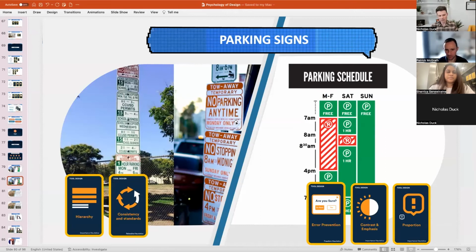I actually thought the one on the left is probably a bad example of hierarchy, but it probably is an example of using hierarchy to try and emphasize information. Whether it's done right or wrong, that's almost the way they've tried to structure it. And I think probably one of the positives of the one on the left is that it is consistent with something that we're familiar with. That's the strongest benefit of it. You go to it and you know, I've seen signs like this before where it basically gives me rules. Whereas the one on the right, probably the biggest drawback is that it is inconsistent with standard.